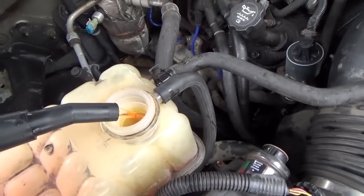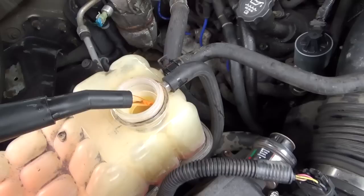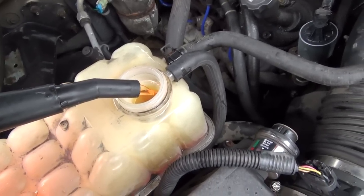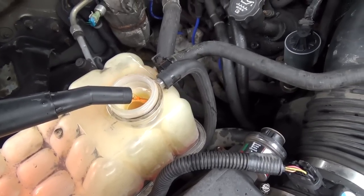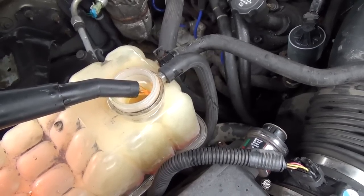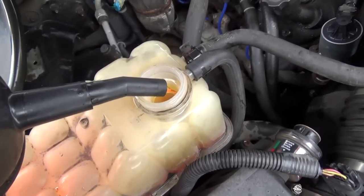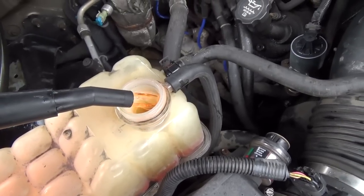Hopefully nothing's leaking. I doubt it is, but she's sucking her down pretty good. It's not really refilling itself yet, so. That's had 4, 5, 6, 7 and a half and whatever I'm putting in here liters back in her. So she's thirsty.